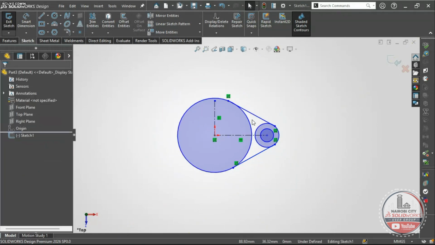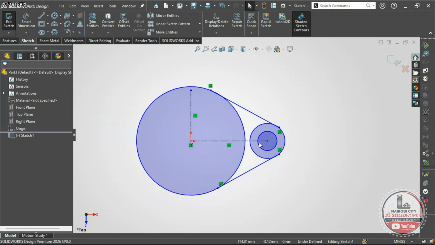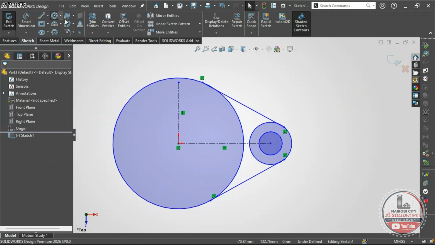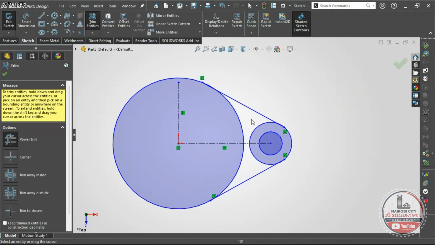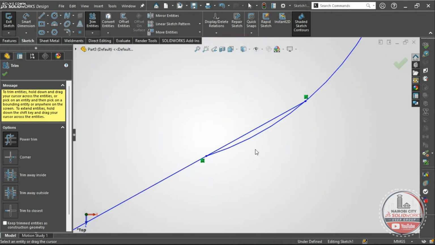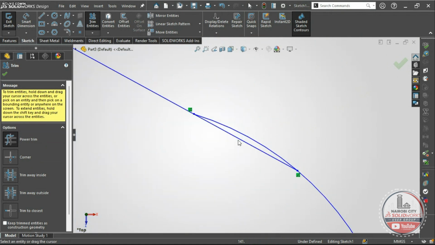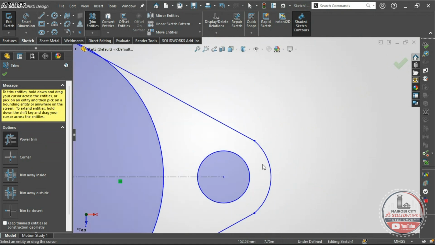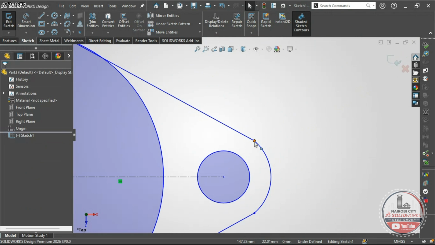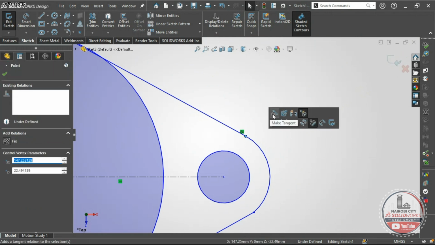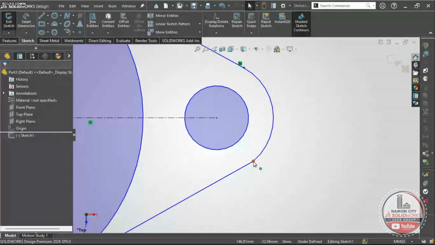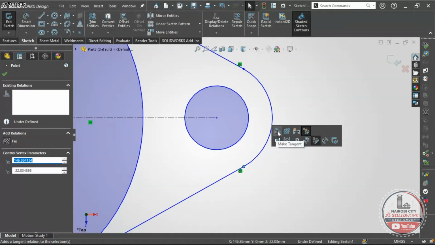After drawing this, I can trim off this, that is perfect, and trim off this. You have to be keen, and trim off that also. Make sure that you zoom in and trim off. After trimming, make sure that you tap onto the point and make it tangential. Tap onto this, make it tangential.